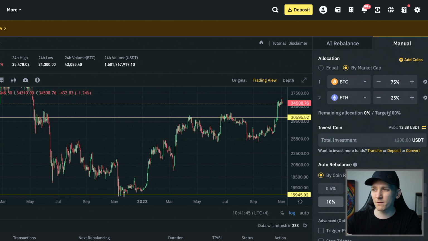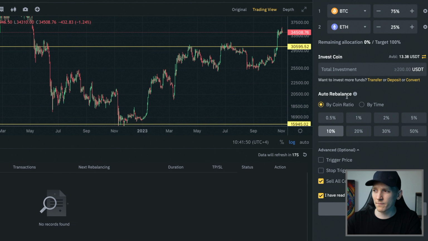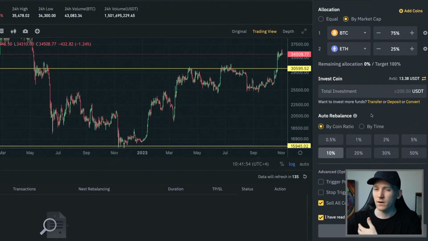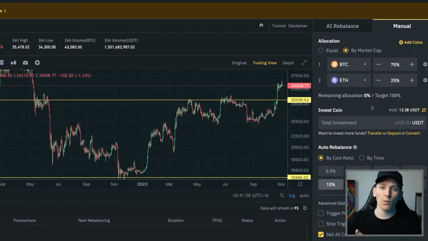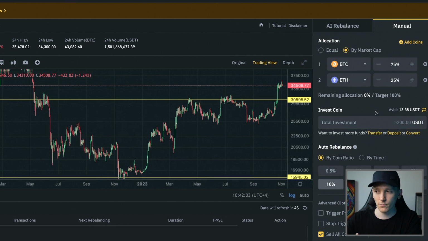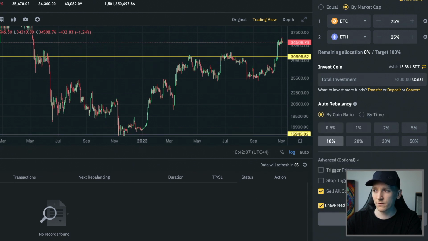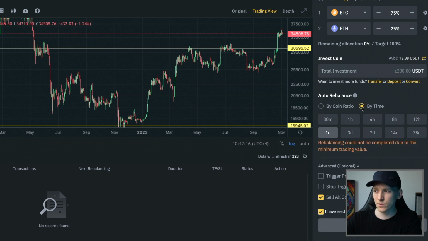So the rebalancing bots, they have a very specific use case. Not something I ever really do, because I was always taught that, when I was investing, if we were managing portfolios, the ones that win, you keep them, right? If you're winning in a position, you don't sell it to buy the one that's underperforming, but that's up to the individual. Just put the investment in here. Auto rebalance, you can turn on or off actually after the initial allocation, right? So once you've allocated, you can just turn that off. And then either by ratio, so when they become unbalanced, or you can just do it by time.